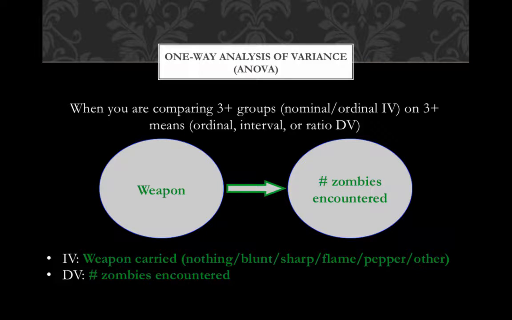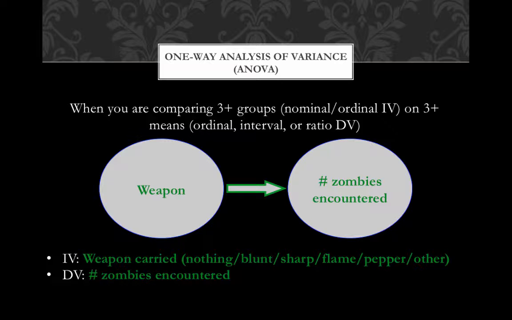Alright students, welcome to video 5, which is all about one-way analysis of variance, also known as ANOVA. This is when we're comparing 3 or more groups on 3 or more means, where each of those groups has its own mean. So our independent variable is going to be categorical. It's going to either be nominal, or we're going to use the responses for an ordinal variable simply as groups. And we're trying to see if there's differences in those groups on their means.